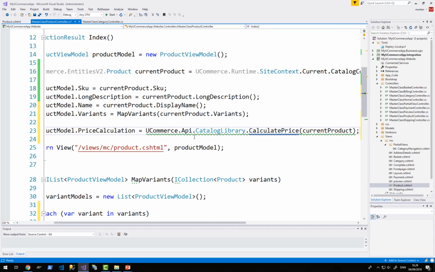And this is the same API as we use to display product pricing on the category page. All right, that's it. Let's try to compile our solution and see what happens.